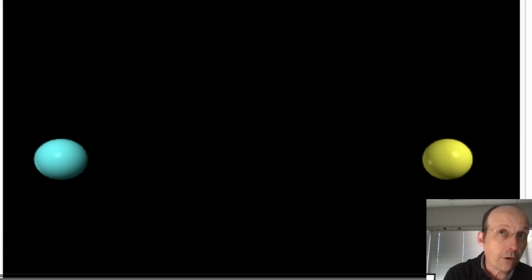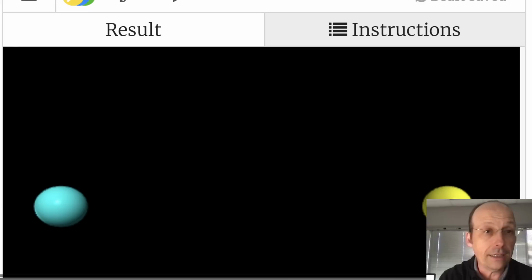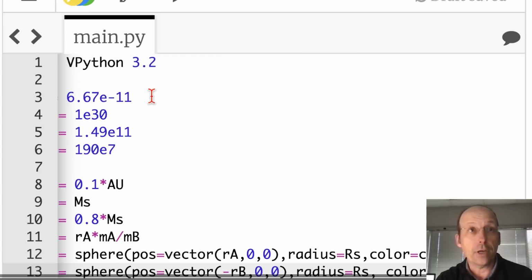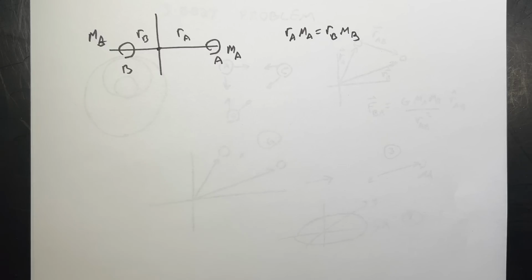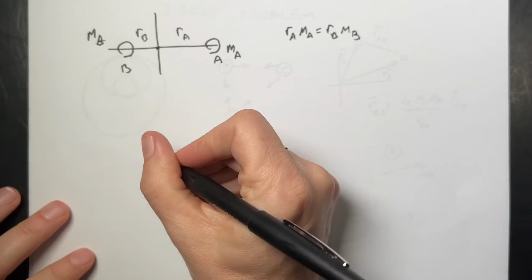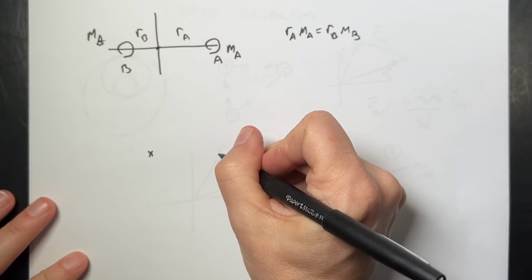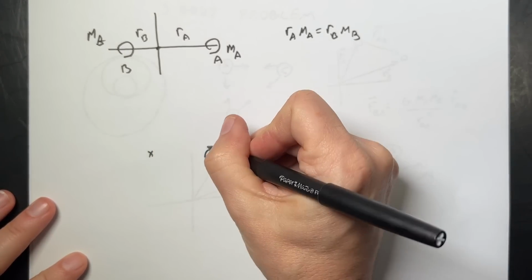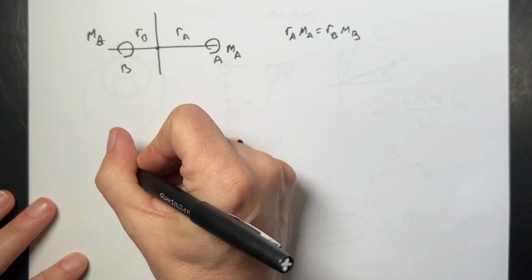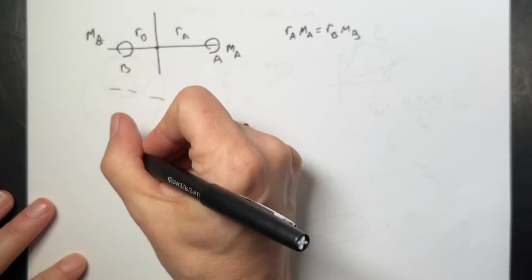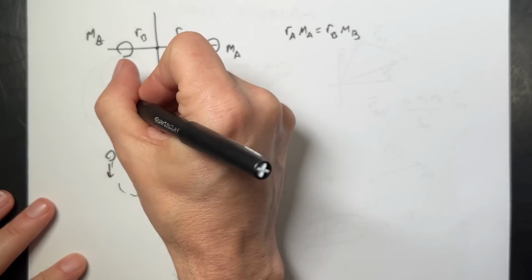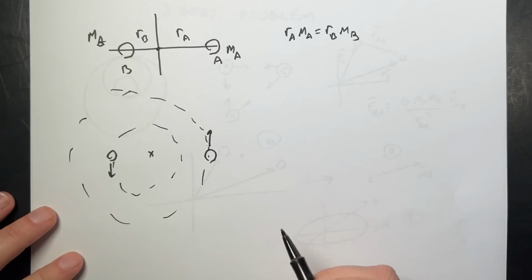Okay, if I have their positions and I want them to move in a circle about the center of mass, what would their velocity be in order to do that? So I need to switch back over here to paper. Paper time. Okay, so here we have, let's draw a picture. There's our center of mass. Here's object A. It's going to be going this way. Here's object B. It's going that way. But they are moving in circles around the center of mass.